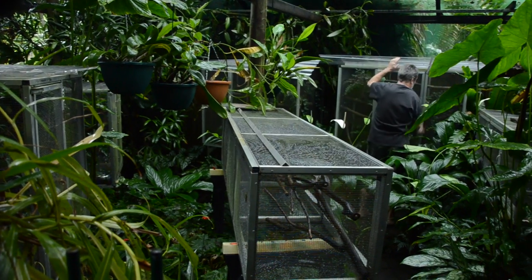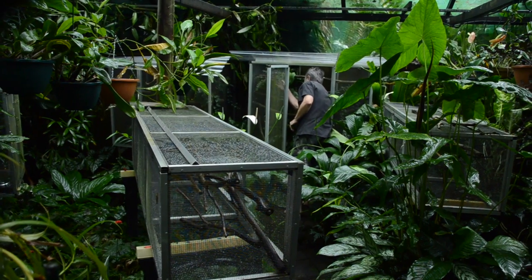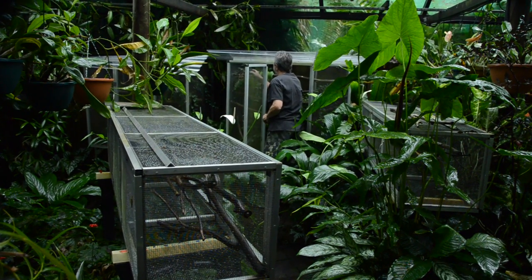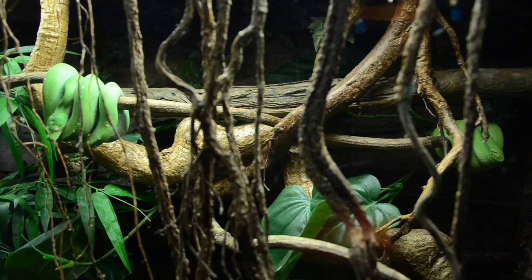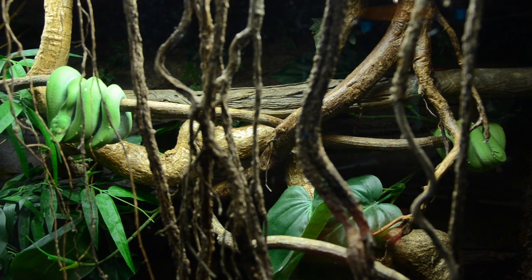I still don't know what triggers the ontogenic color change, which is of great interest to me. I'm looking at it like — what is the difference between Cape York and New Guinea? And it's the seasonality. Cape York has very pronounced wet and dry seasons, which they don't have in New Guinea. But I still can't pinpoint what actually makes it happen.